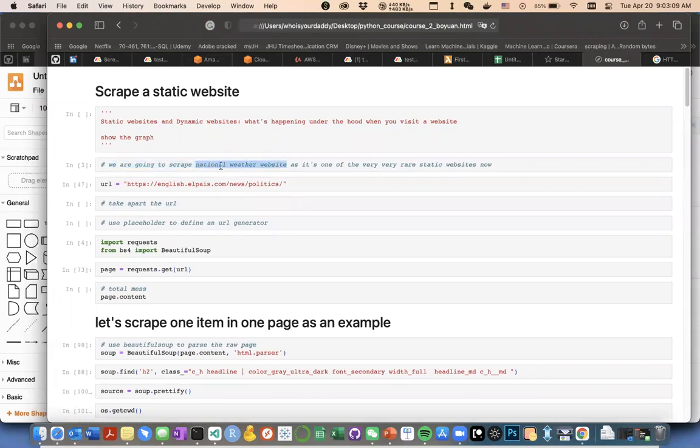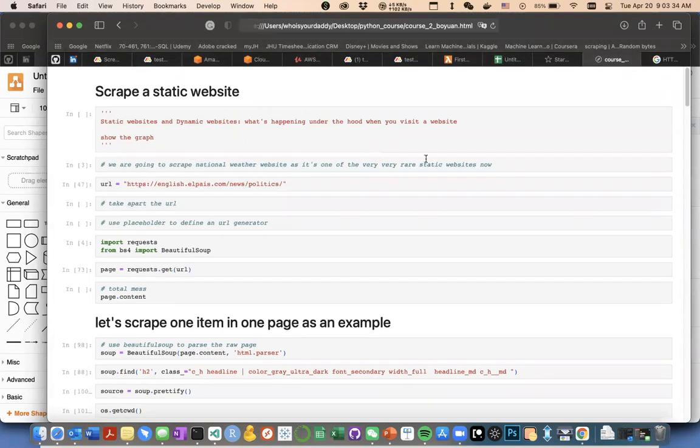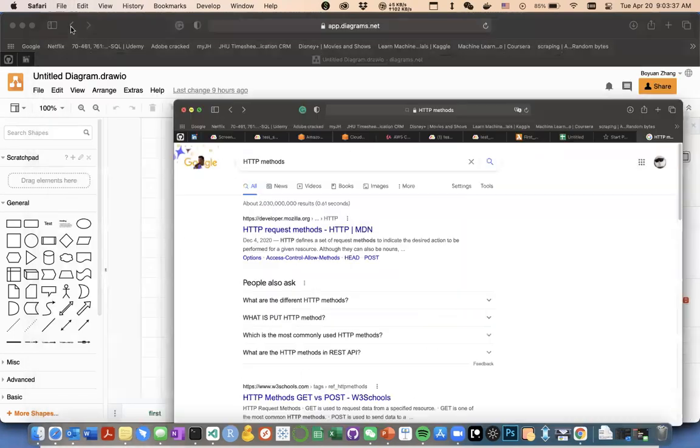This is from an old version of the keynote. When I was preparing for this keynote, at first I thought about scraping the international weather website, but it's far less interesting than scraping this newspaper website. So I changed my mind and decided to scrape this website, but I forgot to delete this line, so you can delete it.